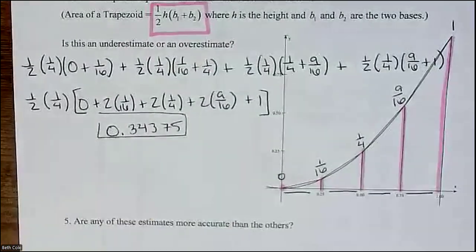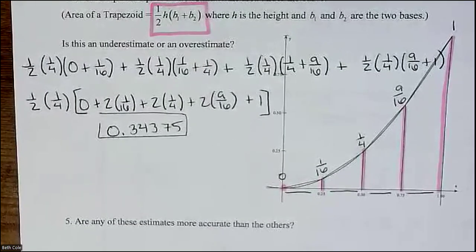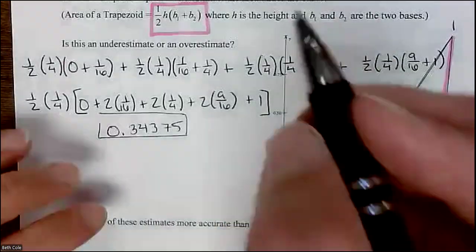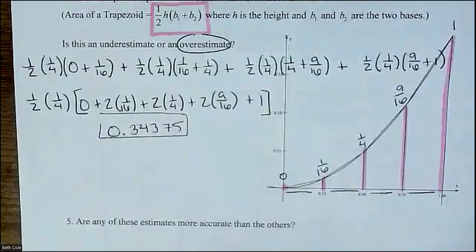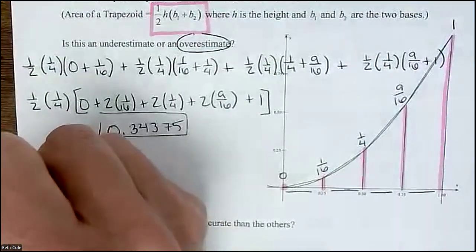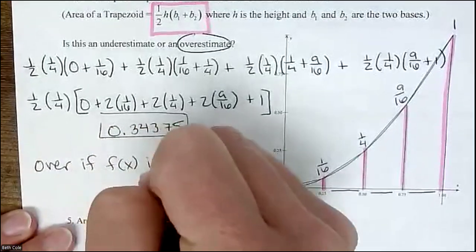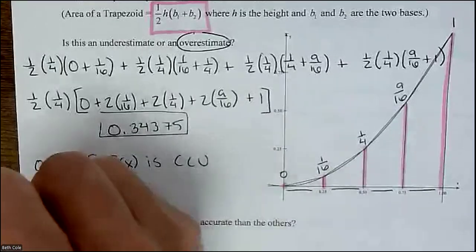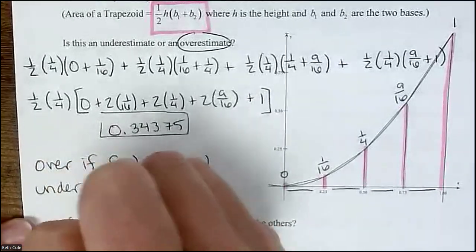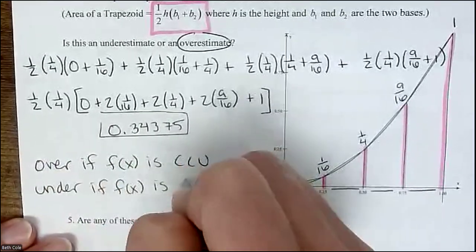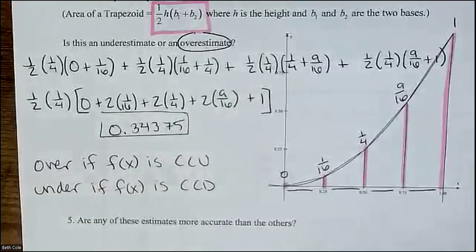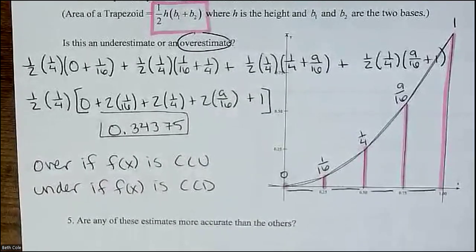Now, does anyone want to give it a guess? Do you think this is slightly over or slightly under? It's a pretty good estimation, but what do you think? Slightly over, and it's because of the concavity of the graph. This is going to be over if your function is concave up, and it's going to be under if your graph is concave down. Now, I don't necessarily straight up memorize that. I'm a bad memorizer, but I'm a very visual person and I like a picture.